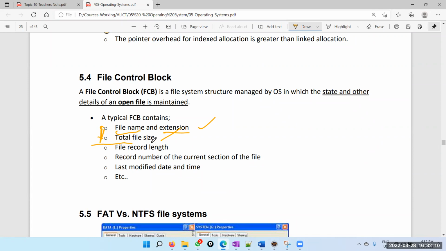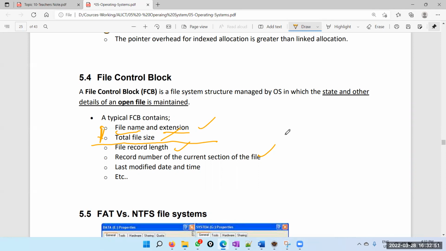Then the operating system keeps track of a few other things also. If it is an open file, that is, you have been using it, what is the record length? Which record are we in now, if it is being processed by a program? Those things we are going to do when we are doing Python. You have a topic called file handling. Using your Python program, you can read records by records. At any time, your operating system must know, we last read, say, the 20th record. So therefore, next time we are supposed to read the 21st.